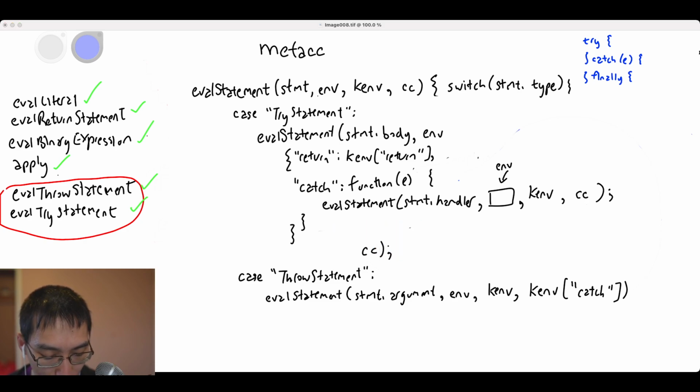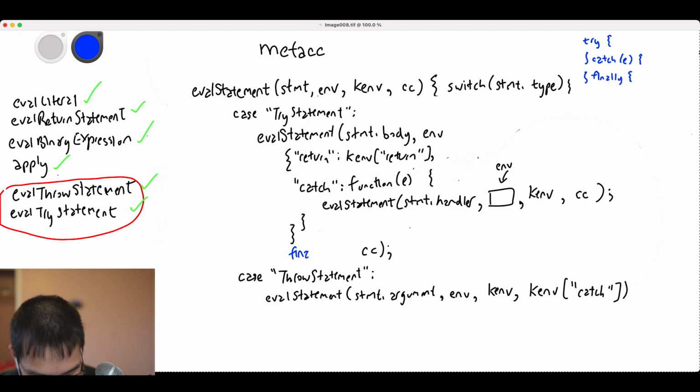I don't want to have to keep repeatedly writing the finalizer logic. So let's say that we have some logic called wrap finalizer.